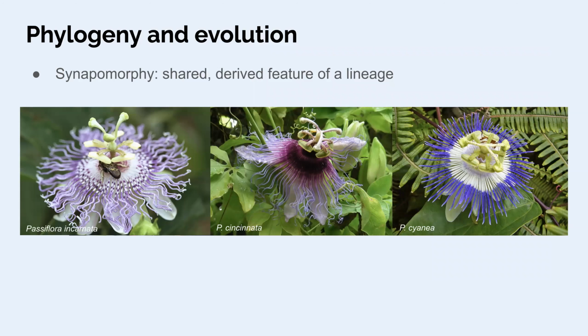So I took a rather extravagant example here. This is a group of flowers called passion flowers. Genus is Passiflora. And they have lots of features that are rare among flowering plants and pretty consistent within passion flowers. So their petals are actually back here in the background, petal, petal, petal. And then they have this fringe of what's called a corona. So kind of a different flower feature than we've talked about before, a very modified structure, present here, here, here, different shapes and colors, but present in all.